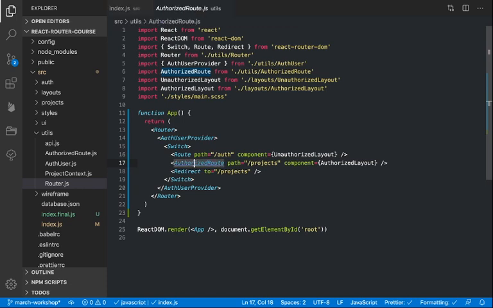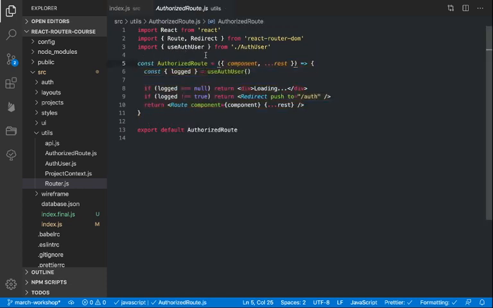So we're going to open that up. As you can see, this is just a clever little component that I wrote that taps into a custom hook that sees if you're logged in. I've got this 3-state Boolean kind of thing going on where this logged variable is either null if we don't know if you're logged in, but if it's true or false, that means we at least tried to see if you're logged in, and you are either not logged in or you are. And so if it's still null, then I just return loading.